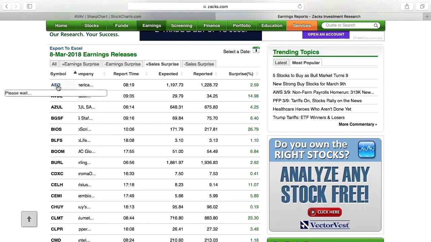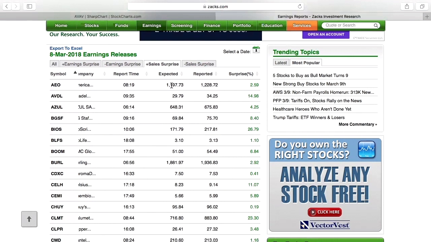And so you can see all the companies from March 8th, yesterday, that managed to beat revenue expectations. So we just start here on the top one, AEO. Clearly here's the reported revenues, here's what was expected, and it even gives you the surprise. I just want to know that they beat. I don't really put as much stock into the percentage that they beat as I do just the fact that they beat, because to me, if you can beat Wall Street estimates, you build confidence with analysts, portfolio managers, and that sort of thing. And I think that they're more likely to stick with your company if they know that what you say is what you actually deliver, or beyond what you project.